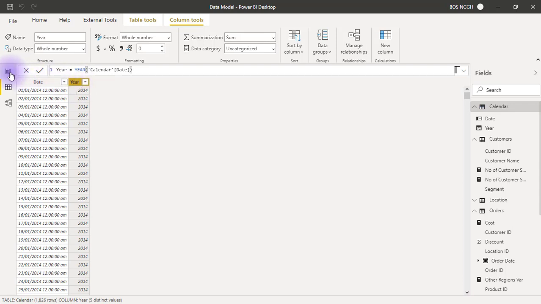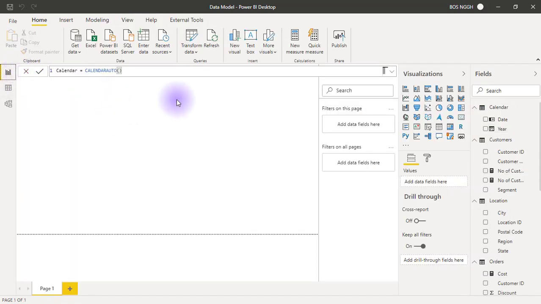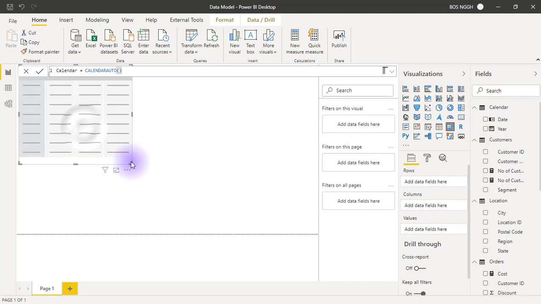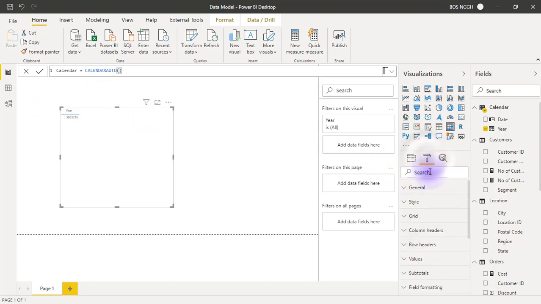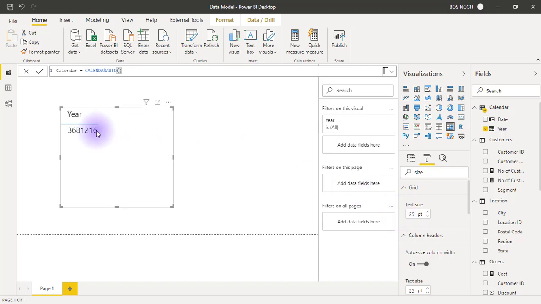What happens if I leave it like this is every time I try to use this column in my report, if I go to my report view and I'm trying to create a report by year, and I just check the box for year like this. So let me just use a table, for example, and I want to do a report by year. Once I check the box for year, what happens is you get the year column summed up. So if I increase the size, you see that the year column is always going to be summed up every time you try to use it within your report.